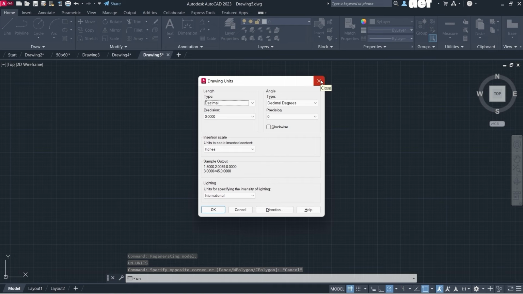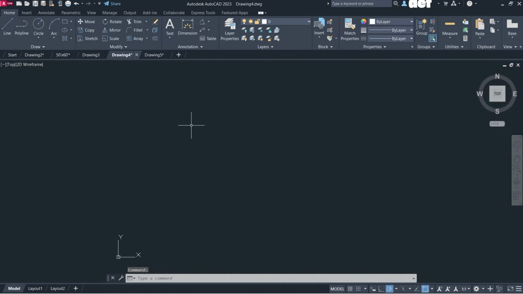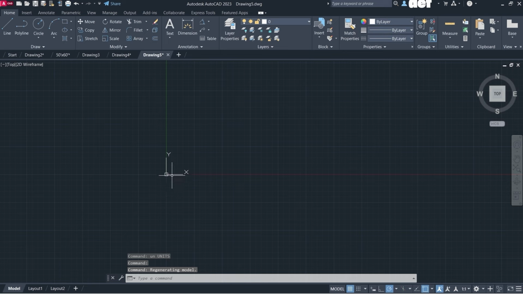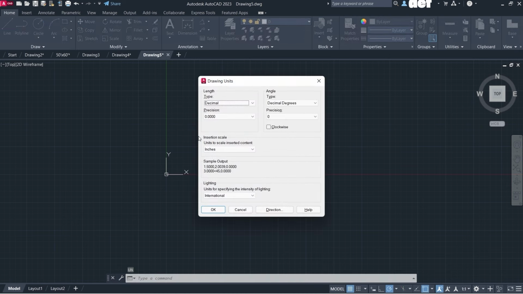So we have to save our template in this drawing in which we have saved. So we will again set units in this window, like grid, polar, snap. Then okay, type UN for units. We are back to 4 precision. When scale is inches, unit is architectural, type is architectural, inches, and here we can select 0 and 0. Okay, so we will type here decimal degrees 0.